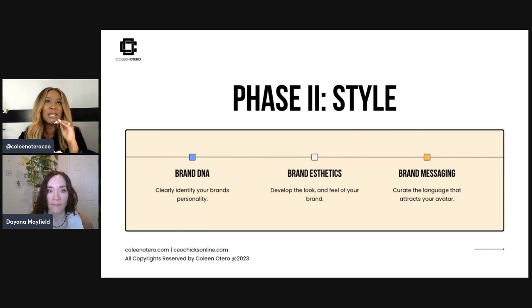Yes, even lipsticks have personalities, like the hot red lip, the Rihanna red. Rihanna had a lip that was out, this Rihanna red. It was in cool packaging. It looked like a stiletto, and it just had its own personality, right? So put your personality on your products. Let it be felt in your services. Let it be felt in the experience that you're creating for your audience.